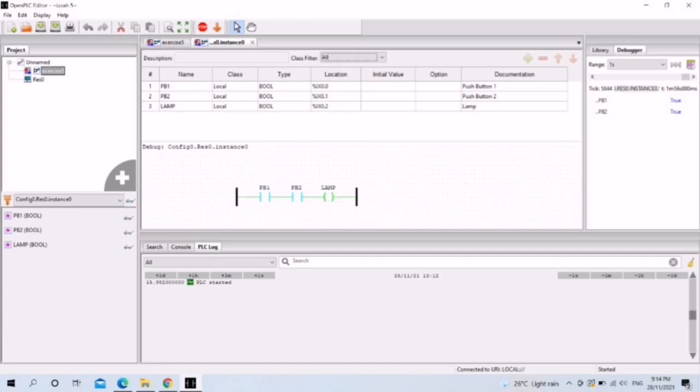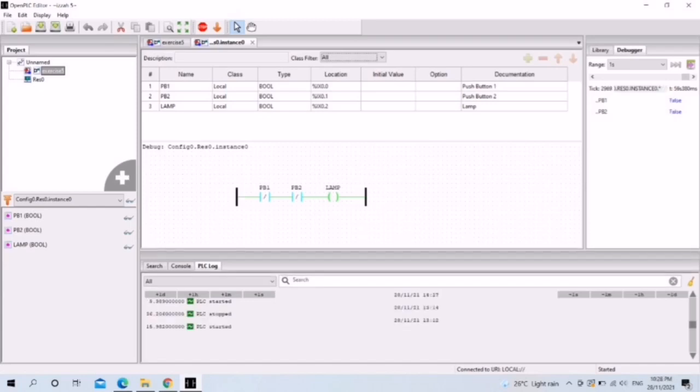The current doesn't flow through PB1 and PB2 because we use normally open contacts, so the lamp is turned off. Okay, so next we take a look at activity 4. Here we use normally closed contacts, which are push button 1 and push button 2, PB1 and PB2. Push button 1 and 2 are connected in series. So we can see here the current flows through both PB1 and PB2, and it will energize the coil, which is a lamp, so immediately the lamp will turn on.